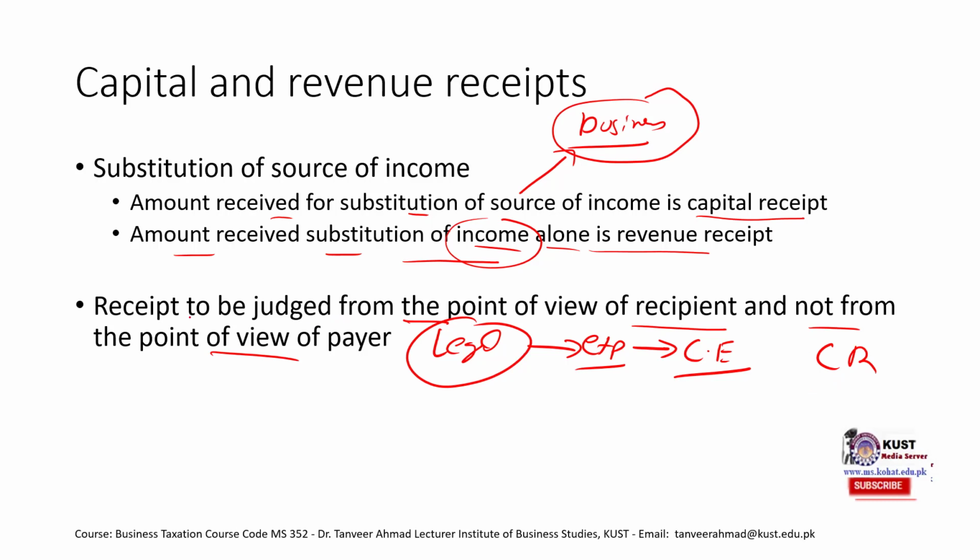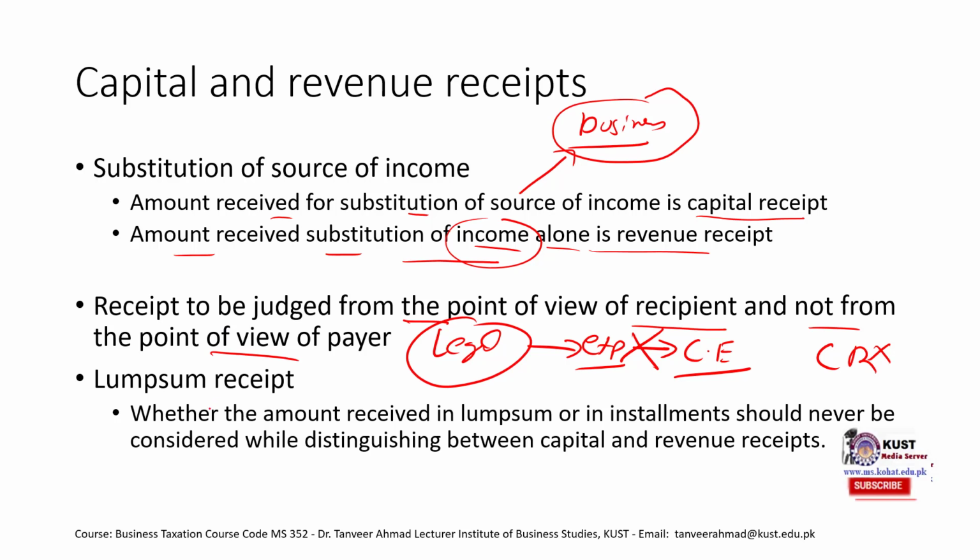For them, would this amount be called capital received or would it be revenue received? So first thing, we need to judge it from the point of view of the recipient, and we need to consider whether it is a capital expenditure or revenue expenditure for the party that is paying it. So although for the party that is paying it, it is a capital expenditure, for the party that is receiving it, that is the lawyer, it is not a capital received. It is a revenue received for them. Why is that so? Because it is their day-to-day routine income, or day-to-day business activity that they are performing.